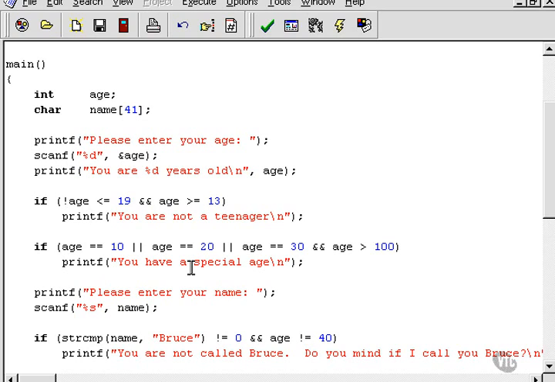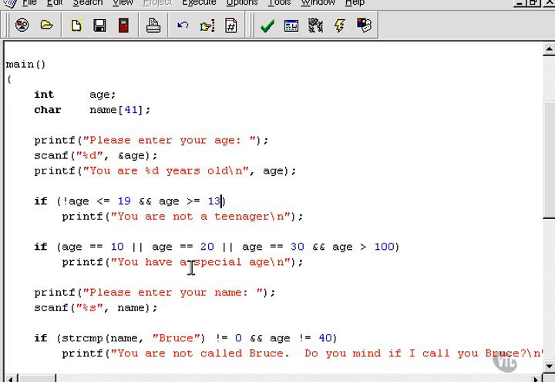Except we've forgotten our precedence rules. Because the way this reads at the moment, all we're saying is not age is less than or equal to 19. What is not age? What does that expression evaluate to? Because we're comparing that with 19. So what is not age? So what we really need to do here for the precedence is put brackets there, oops, and put brackets there, so that we are actually applying the not to all of that. So we're saying all that stuff inside the brackets means that you're a teenager. If you put a not outside it, then you're not a teenager.